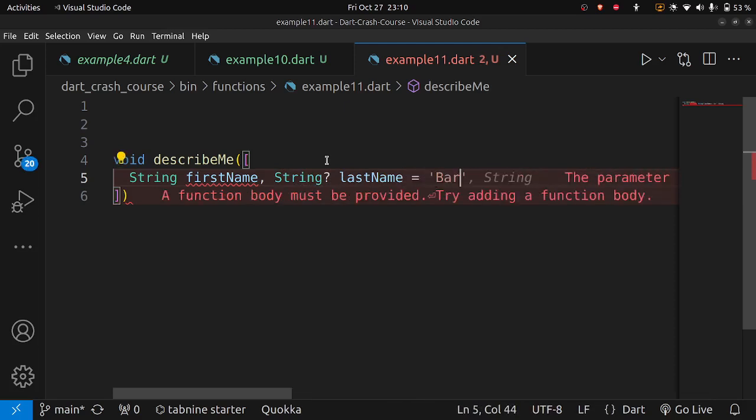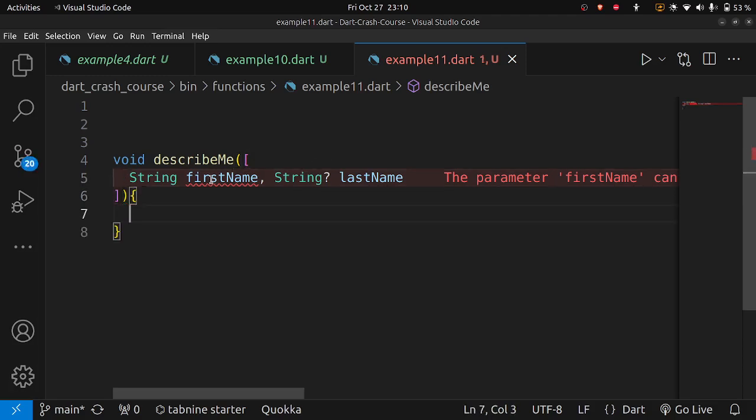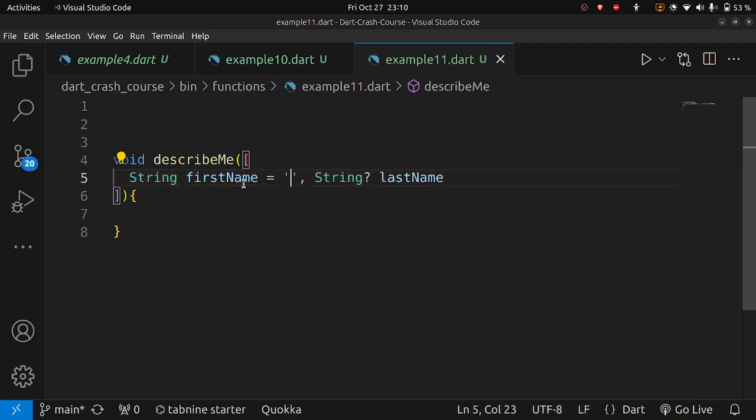So we already said we can do this, right? We can either make this optional or we provide a default value to it. So let's say we provide John.